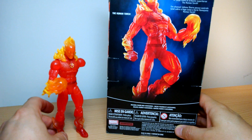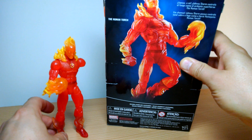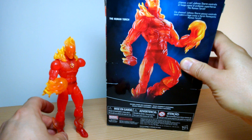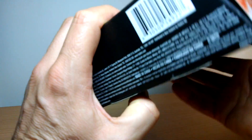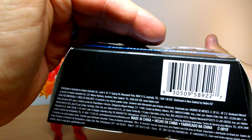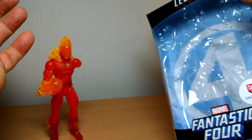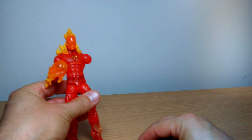Looking pretty good with two little flame extras going on. Flame on — Johnny Storm suits up to command the heat as a scorching hot hero, the Human Torch. That's pretty much it. UPC is there. And again, we'll put a link to eBay where all the scalpers have listed them. He is one that's been particularly hard to acquire, much more than Sue and her brother.